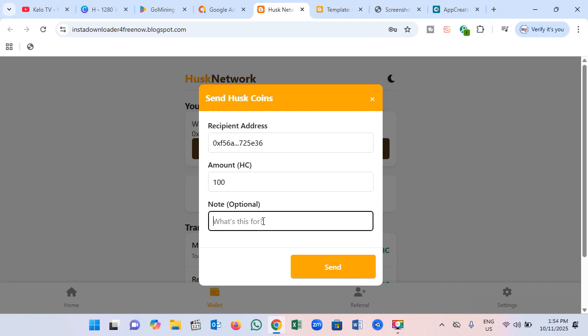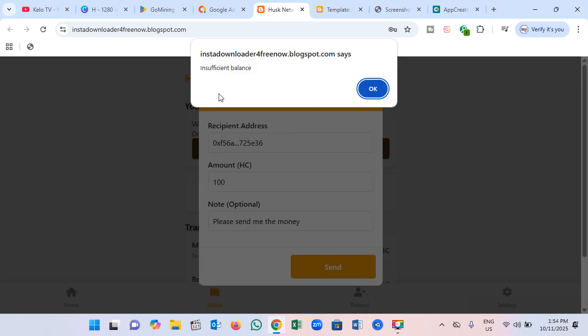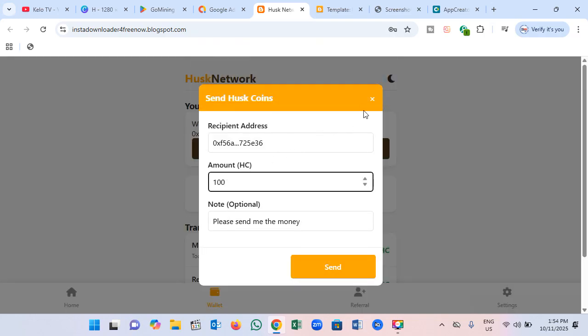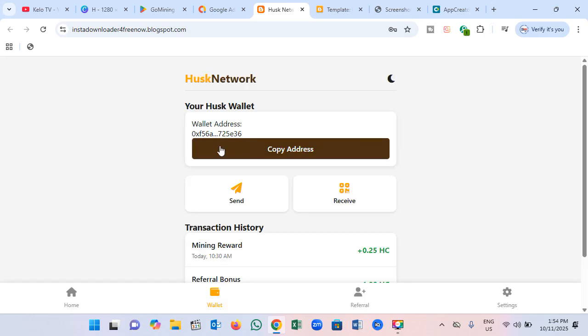And if there's any note, maybe, please send me the money. So you can see this is how it works. You click send, and it says insufficient balance because I don't have up to that for me to send. So that is how it works, and I can send to myself.